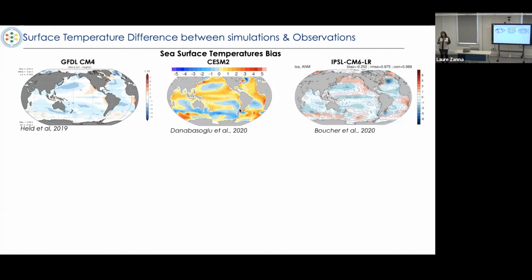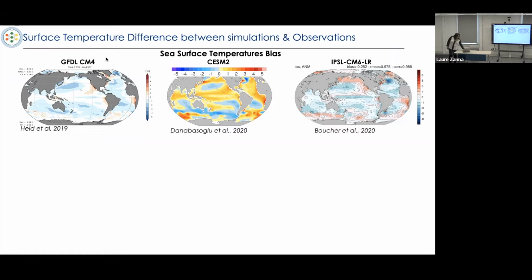Okay. So basically, if you had a perfect model, hopefully the error would be zero in temperature, and this is the color bar that we have here. And you can see this is clearly not the case, right? In some places, the models are warmer or cooler by 5 degrees. Those are pretty big numbers, right? The largest temperature that you could get is about 30 degrees. At high latitudes, it's much lower than that. So you end up with errors in your simulation compared to observations that are quite large.